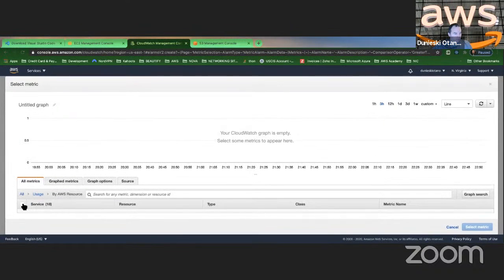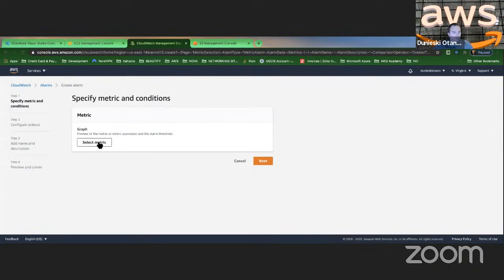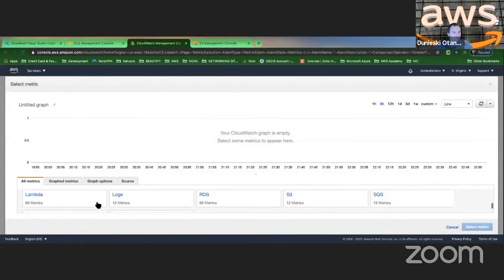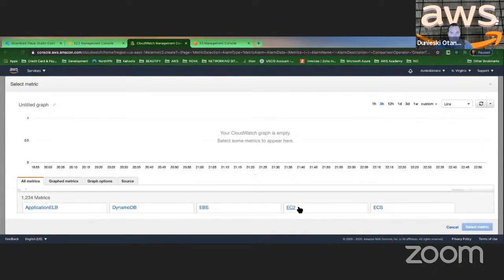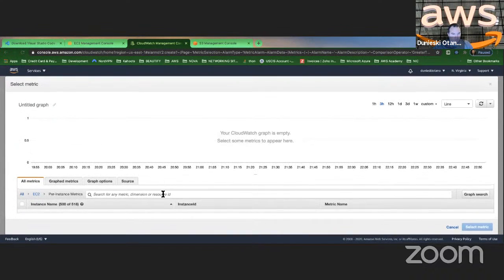I don't have anything. I want to check CPU usage, but it doesn't let me. If I say EC2, then per instance metric, okay, it doesn't let me do anything.